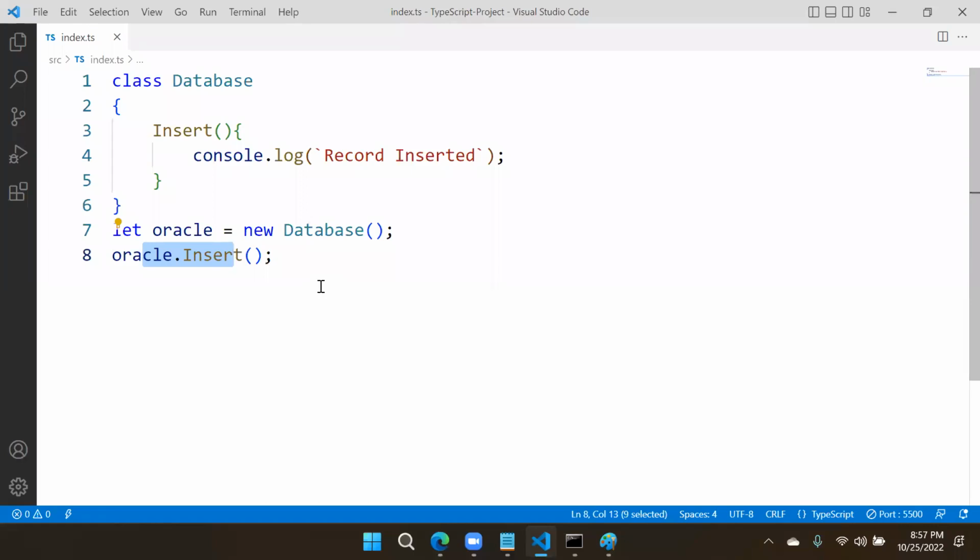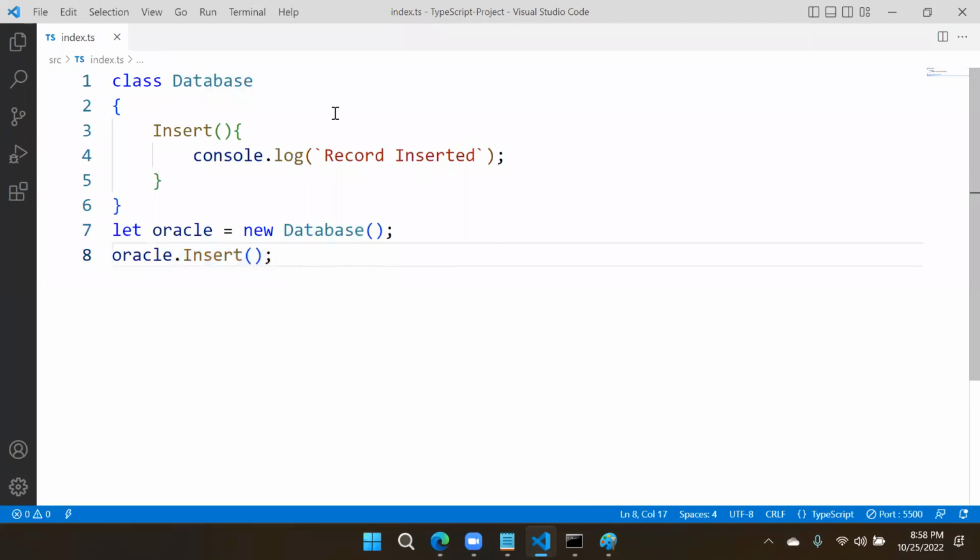Now, there can be several ways. To connect with the database, to make it easier, what I will do is, at the time of creating the object itself, it should connect. At the time of creating the object, that means Oracle, we are allocating memory with new Database, the object is created. Once the object is created, I should connect with the database so that the connection is ready. Then I can simply use insert. That means no need to connect manually.